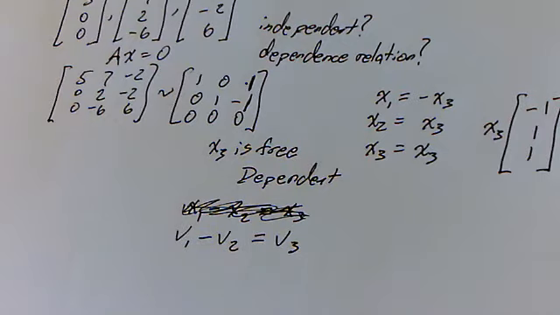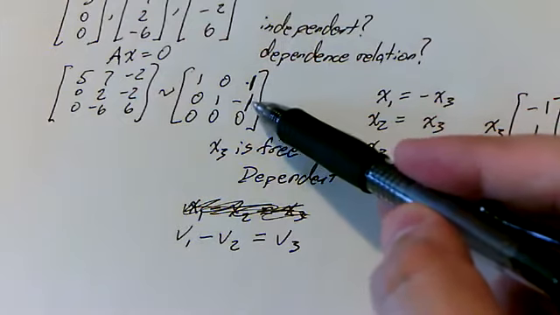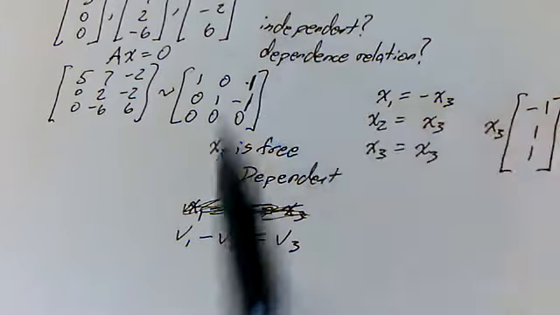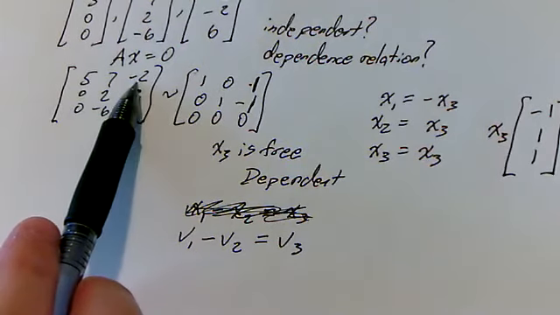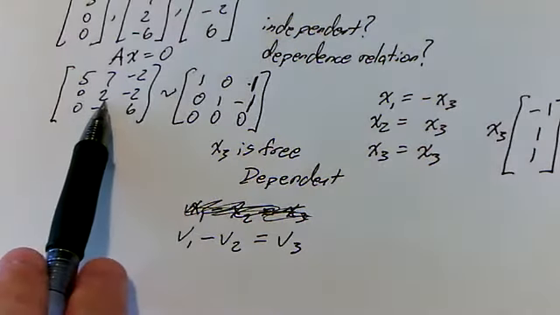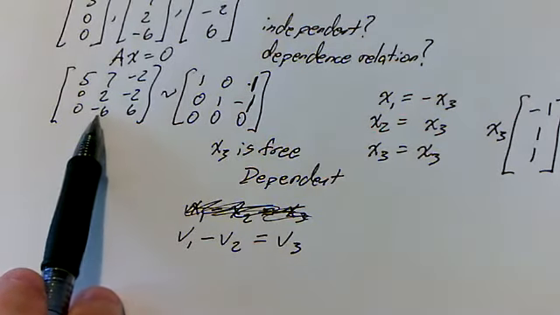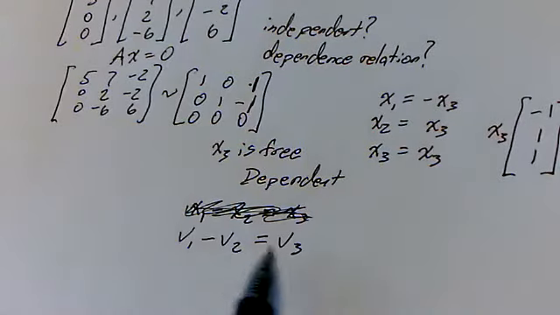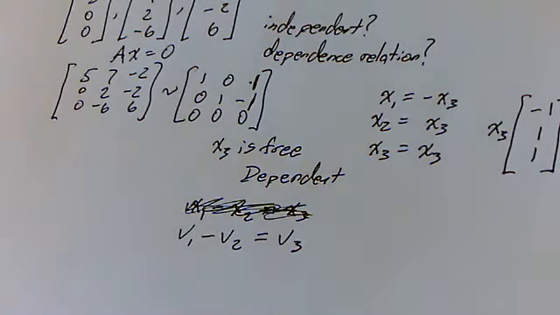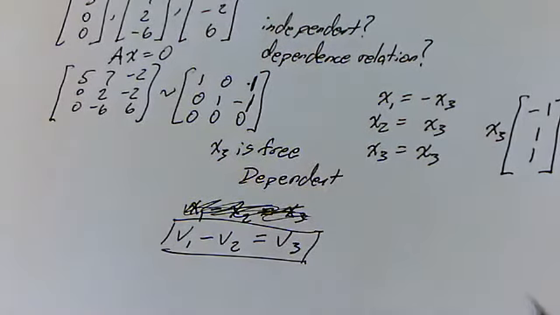So let's look at where those numbers came from, right? This was 1 v1 and -v2. A 1 and -1 gets me this dependence relation. If I go back to my original columns, I have 5 minus 7 is -2. 0 minus 2 is -2. And 0 minus a -6 winds up being 0 plus 6 gets me a positive 6. So v1 minus v2 is equal to v3. So that would be my dependence relationship here, okay? So there's my dependence relation.